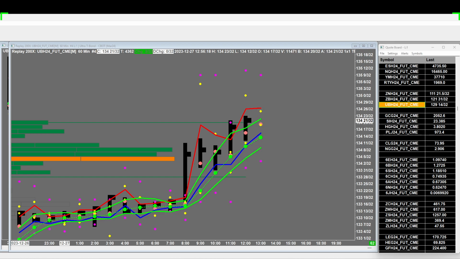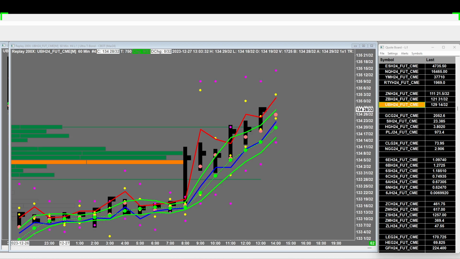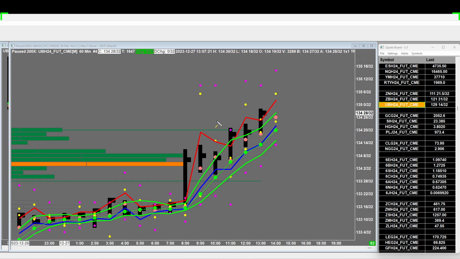Pushing higher. Keep an eye on the volume to the left. You can always pause and rewind. Look, we're just blowing through. We're just trending. With OMA, you're closing outside the envelope top, closing outside the envelope top. You're probably going to get another close outside the envelope top. This is a very strong trend run for me.